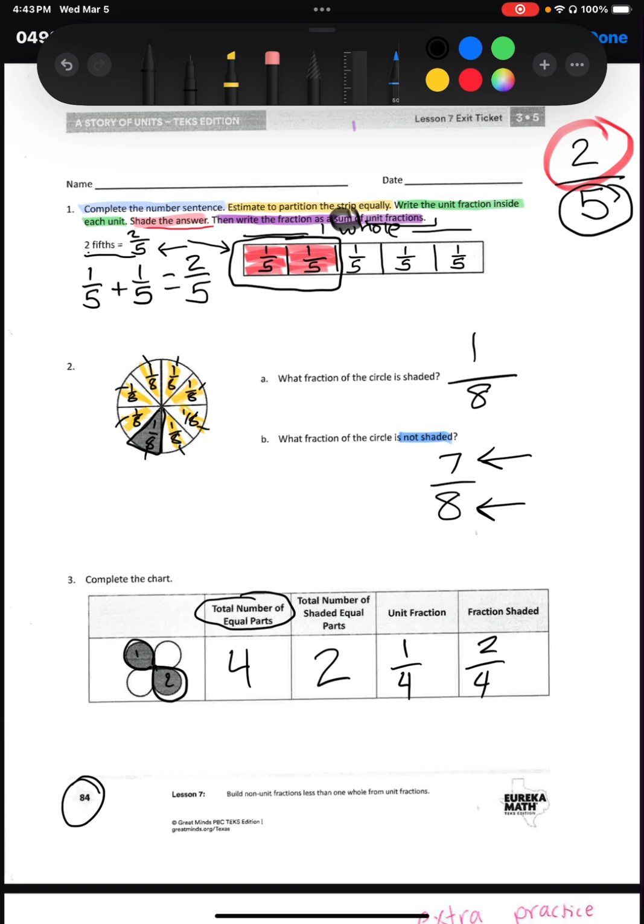How many pieces are there that make the whole? And that is your denominator, the number in the bottom. And then how many pieces are being asked for, whether that's shaded or unshaded on this page. Later we'll start to see what it looks like in word problems, because of course we are never given something as simple as problem 2. Everything is contained within a word problem. Right now we're just building skills to be able to tackle big word problems later.